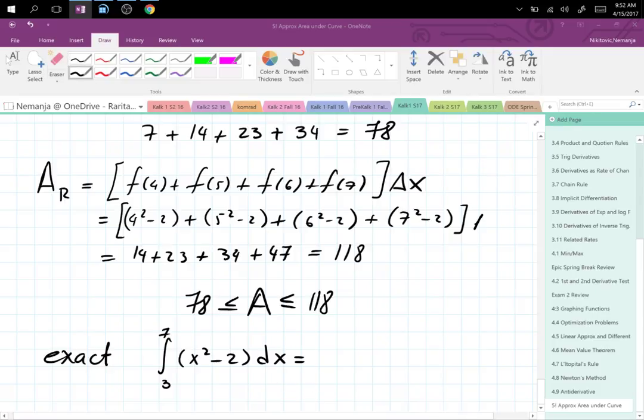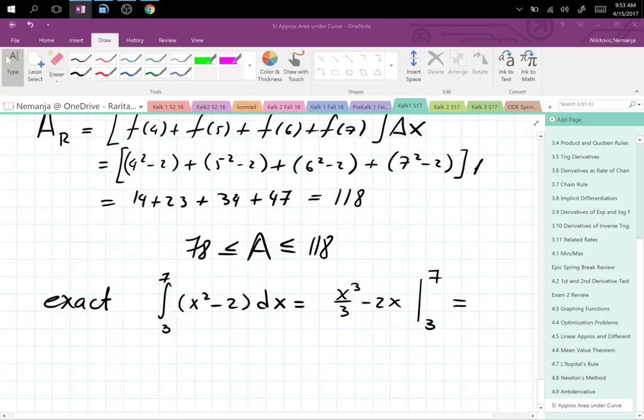Guys, mathematicians are probably the laziest people in the galaxy, okay? Which is the reason why we constantly generalize things so we can write less. If this dx was there just for decoration, it would be thrown away. It's not. It's times dx. So we get our x cubed over 3 minus 2x computed from 3 to 7. And you plug these values.